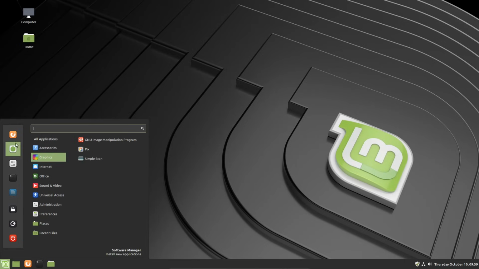By default, they only allow 5 icons in your favorites, and then any additional favorites that you add, you're going to have to move your mouse down to the bottom, and they will scroll automatically to progress down the list of your favorite icons. So you can have more than 5, but the first 5 are only going to be visible at first. And then you're going to have to move your mouse to the top or the bottom of the favorites section in order to begin the scrolling process. If you want to add a program to your favorites bar over here to the left, you can simply left click and drag it.